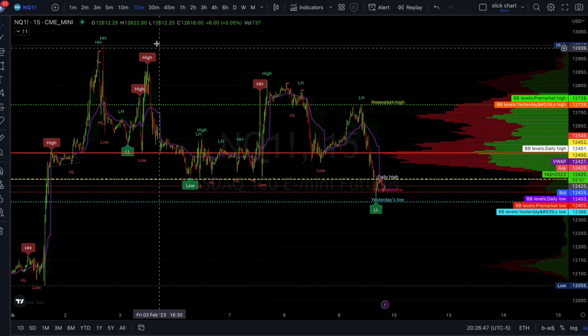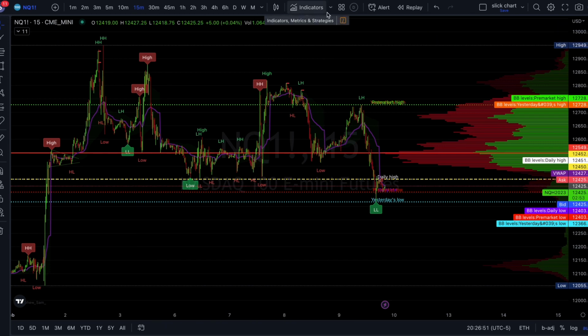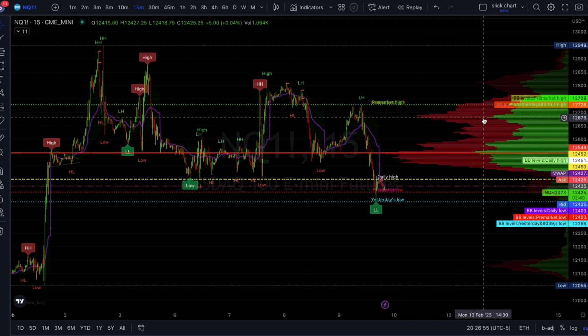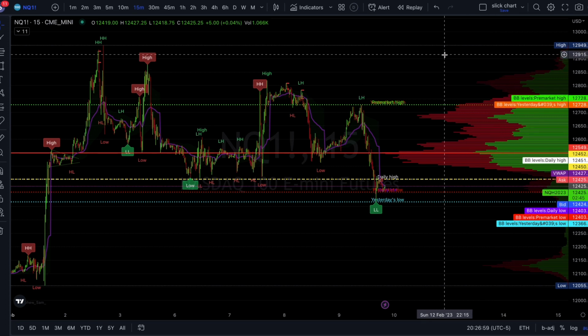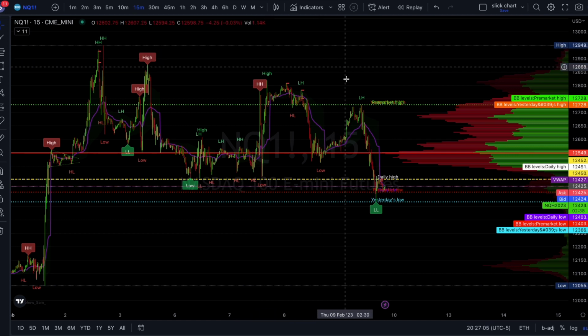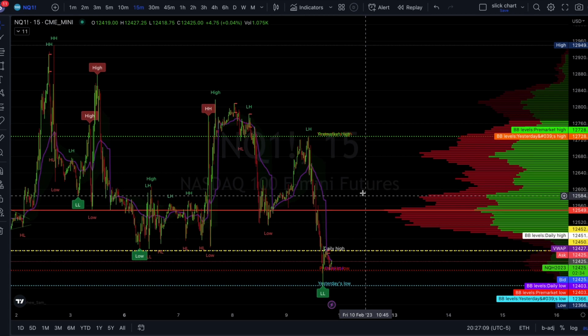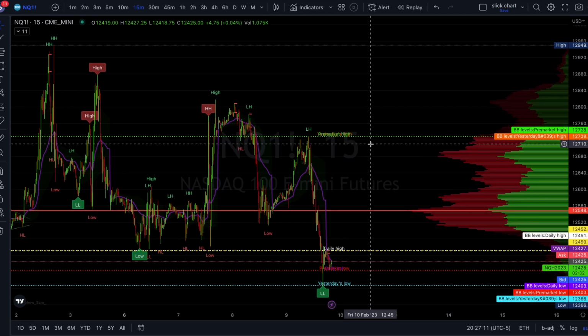I have the highest version of TradingView, so with that, most of the indicators that don't charge are normally included in that, like VRVP. You have to have the highest version to get that for free and different things like that. I'm not really sure if BB is charging for any other subscriptions to TradingView, but yeah, it's great. Check it out.